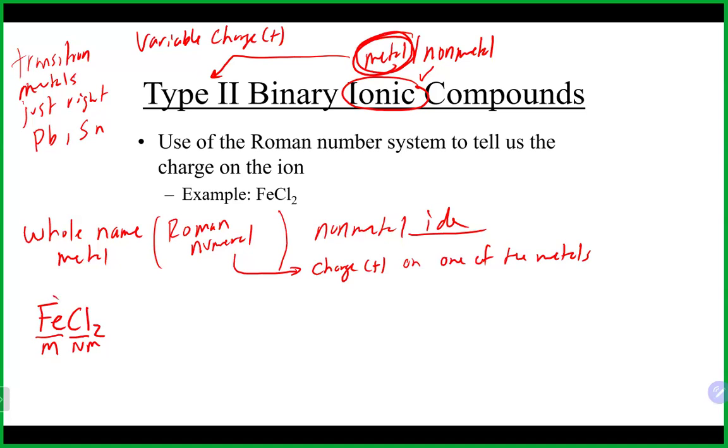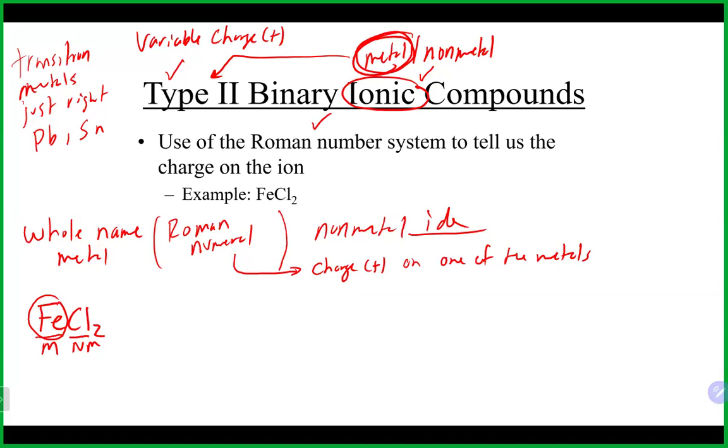When I look at the metal in this case, and I look at the periodic table, I can find iron, dead center, actually, at number 26 there, of the transition metal region. As soon as you see that iron is a transition metal, that should check off for you. It is a type 2 compound. And then it should check off for you, I need a Roman numeral.